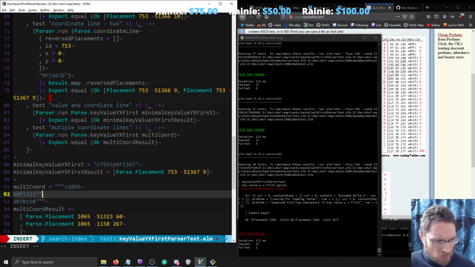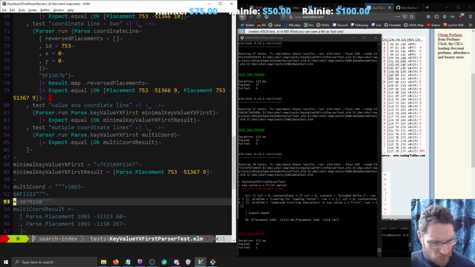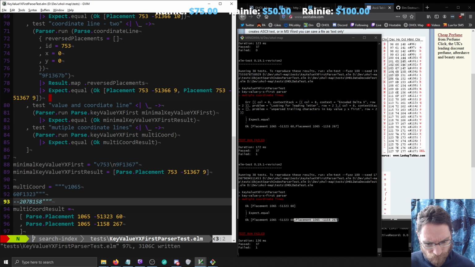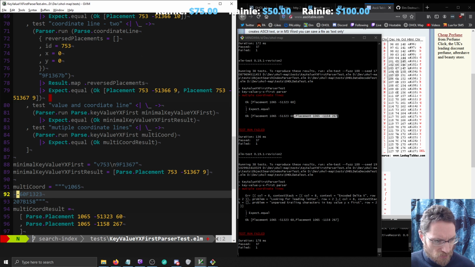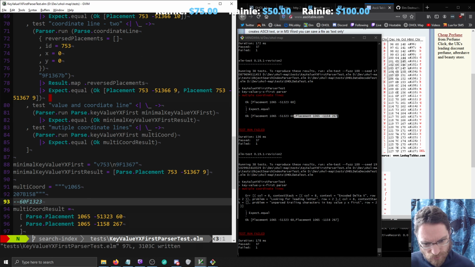So is it just this? We took the thing that parsed lines before. Yeah, it's just that. That parsed multi-line documents. Is it that particular line?